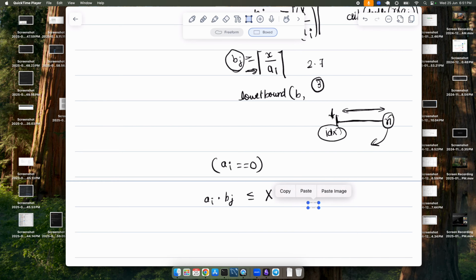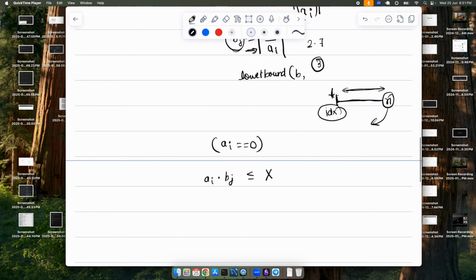So what if ai is equal to 0? What will you add into your count? That's pretty simple. If ai is 0 and x is positive, then you can add everything. If x is negative, you cannot add anything.